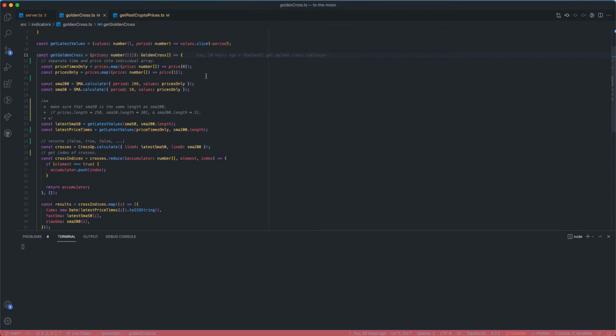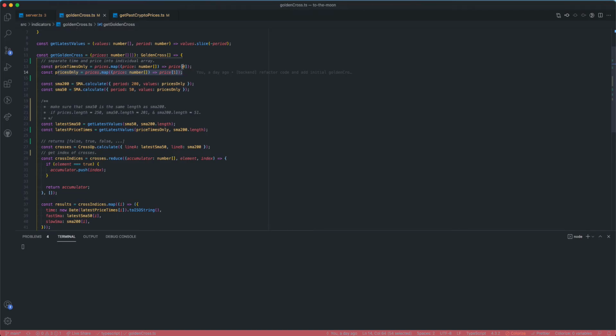So we go into the main section, get golden crosses. Here we see we're passing our prices, what we just did a moment ago. We need to separate the prices and the times only. So see this part here, we map through the prices and we extract only the times into a separate array, and we do the same thing for the prices.